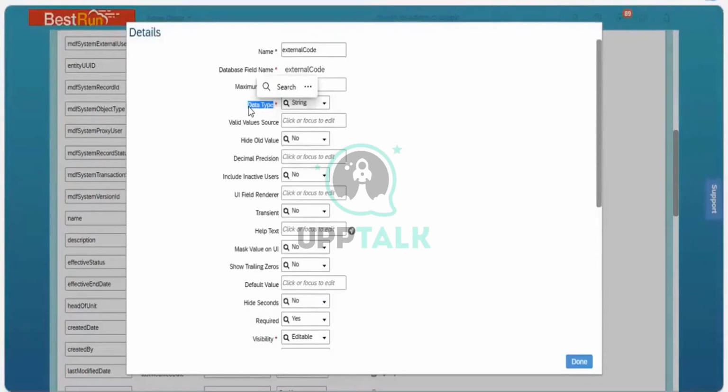Data type is nothing but it defines the behavior of that particular field. So I am creating a field. What is the behavior of that field? Behavior is something where I am putting some value in that particular field. What is the value that particular field will take? It will take as a character, numeric character, special character, or it will only take as a number, decimals. It should only have a behavior of having a drop-down value. It should have a behavior of taking the date. So controlling that particular behavior is done with the help of data type.